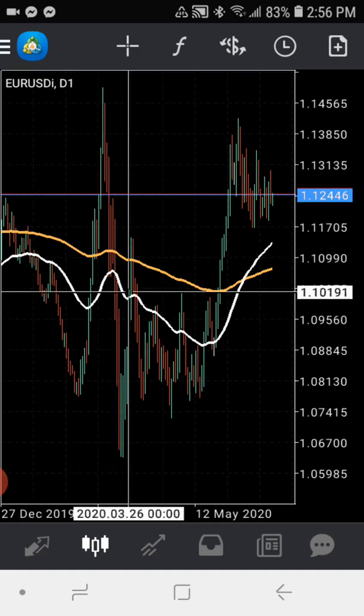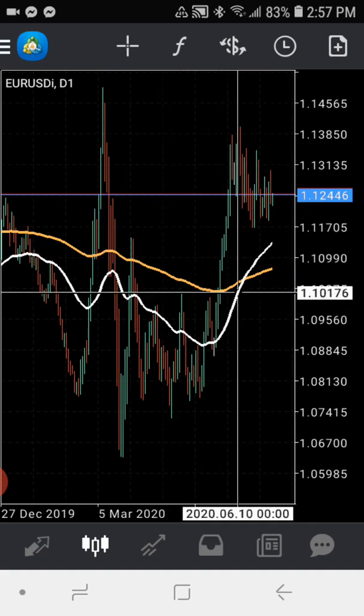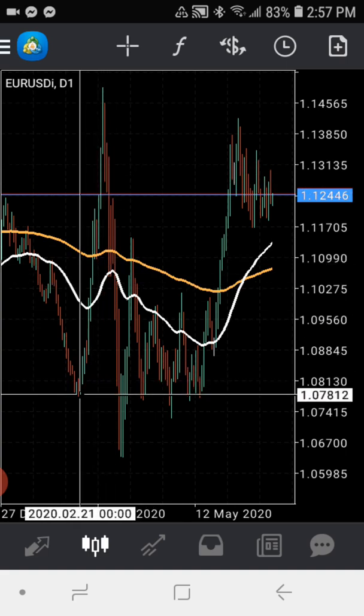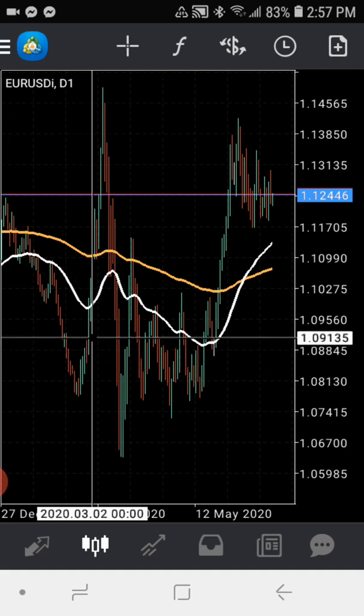So we covered how you make money. We covered how you pull out your money. We covered how you get started with your Forex broker. Let's talk about what a PIP is. A PIP is basically, see how it's over there on the right-hand side, it says 1.07931. If I go up just a little bit, it's at 1.08020. So between what I had before and now, if you subtract that, that's pips. That's a position movement. It went up.